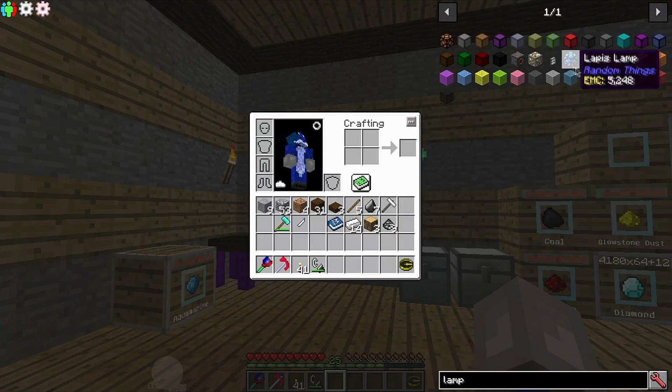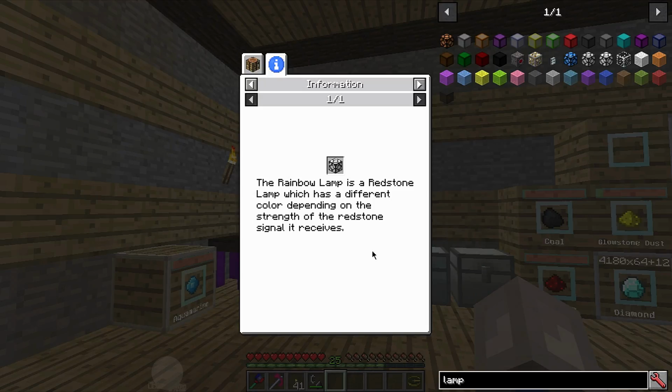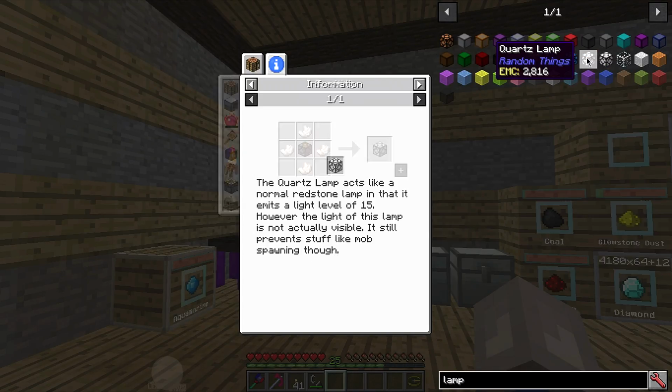Oh. Rainbow lamp! Okay, that's nice. Quartz lamp acts like a normal redstone lamp. However, the light of this lamp is not actually visible. It still prevents stuff like mobs spawning though. Oh, quartz lamp.